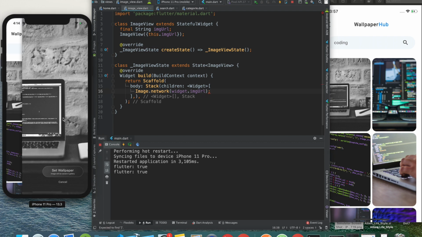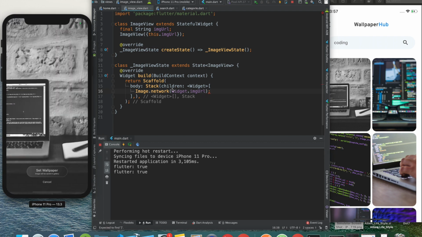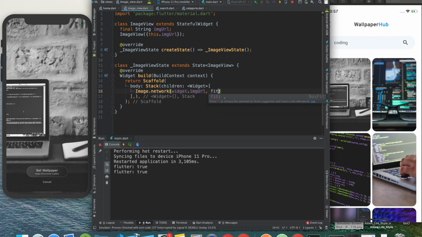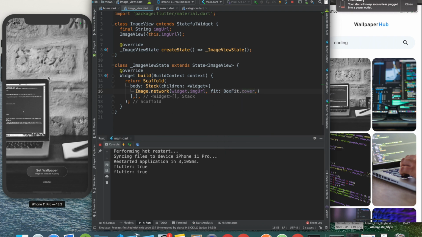Same problem will be there, but because I have already showed you, I don't think I need to show those errors. We can directly use the fit property over here. Why? Because we want to make sure it takes the whole space. And we can do one more thing, which is we can provide it a height and width.